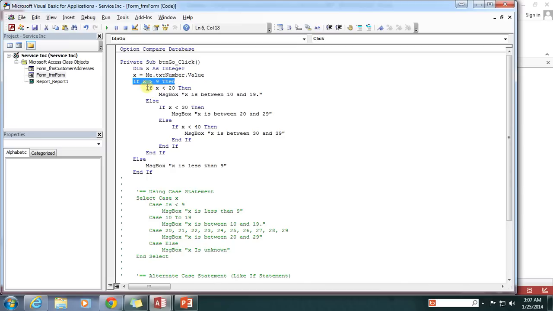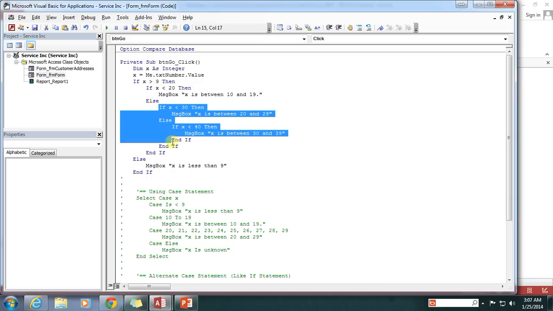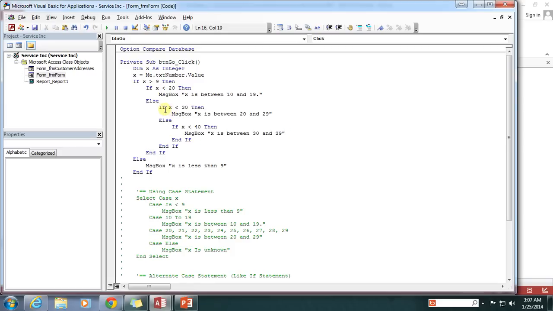If 40... Okay, so 40 is greater than 9. Is it less than 20? No. Okay, so drop into the else statement. So now we're going to check in this set of code block here. Is 40 less than 30? No. Okay, so drop now into this else statement, where we've got another if statement. Is 40 less than 40? No. Okay. So... Well, wait. That's the end of our code block.